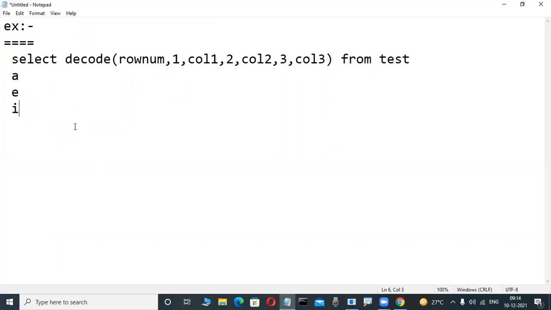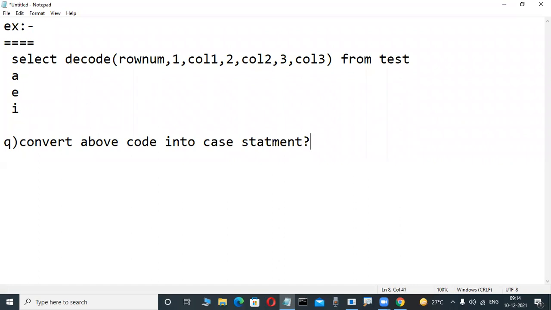Okay? Write a query, you write it yourself. We are using ROWNUM directly only. Write a query: convert the above code into a CASE statement. Above code means the DECODE conversion into a CASE statement.